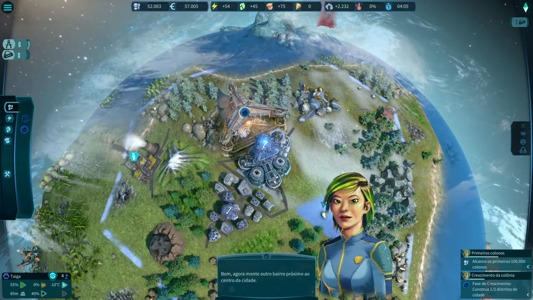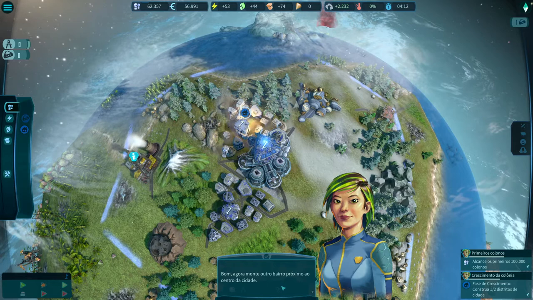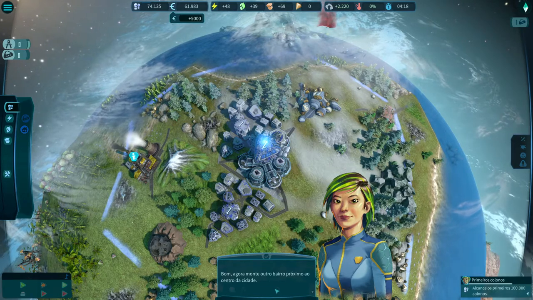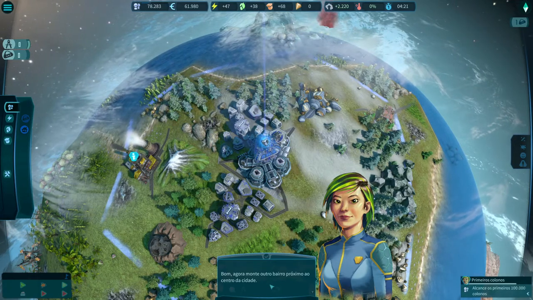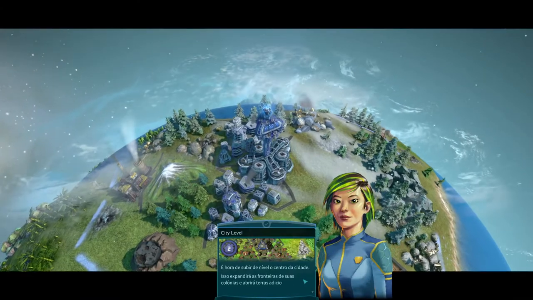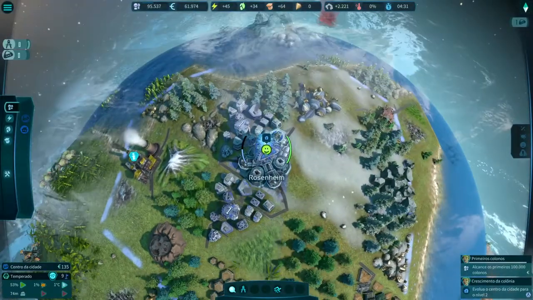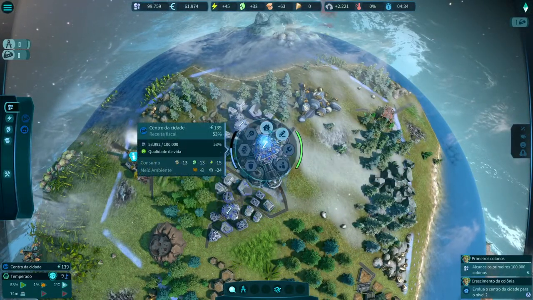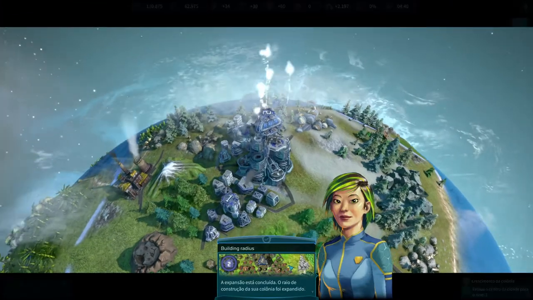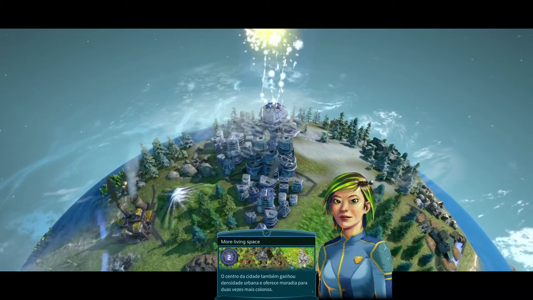Good. Now set up another district next to the city center. It is time to expand the city center. This will expand the borders of your colony and open up additional land for building. The expansion has been completed. The radius of your colony is increased now. The city center also gained an urban density and offers housing to twice as many colonists.